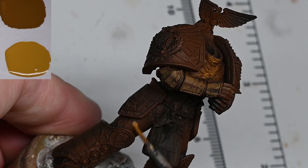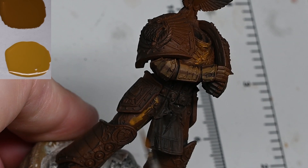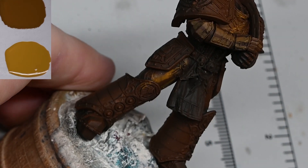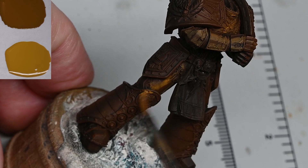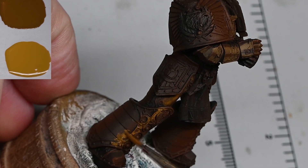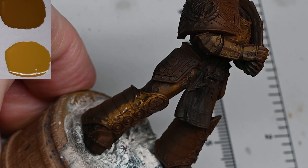The trouble with Rogal Dorn is there's a lot of this that you've got to do — so until you get to the mid to end stages when you start adding the highlights and you actually see the results you're looking for, it's a long way to go before you actually know that you're doing it correctly. You don't have to be super neat at this stage. The highlights are blocked in already; they're not neat, they're just very rough. You're going to be doing lots of layering on this — it's not going to be a massive amount of blending either.